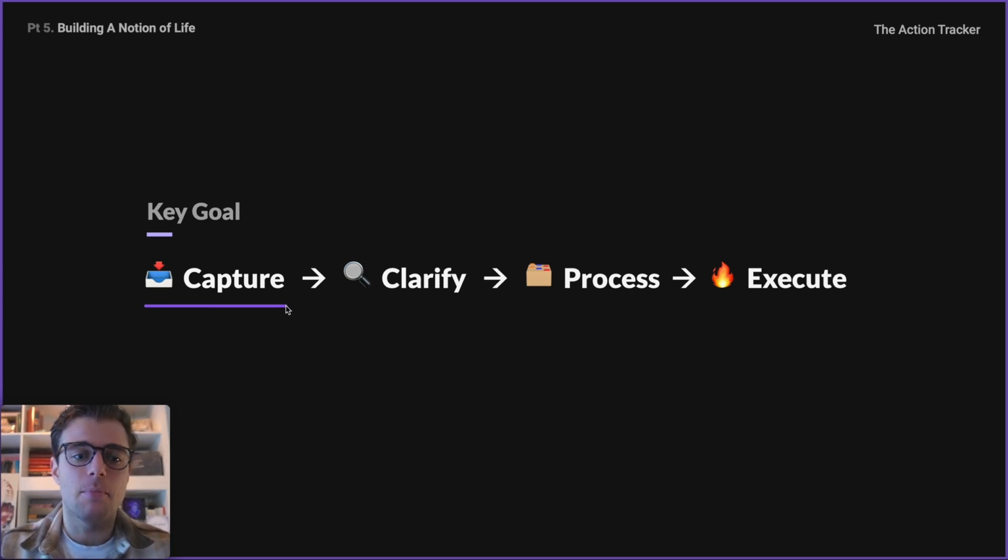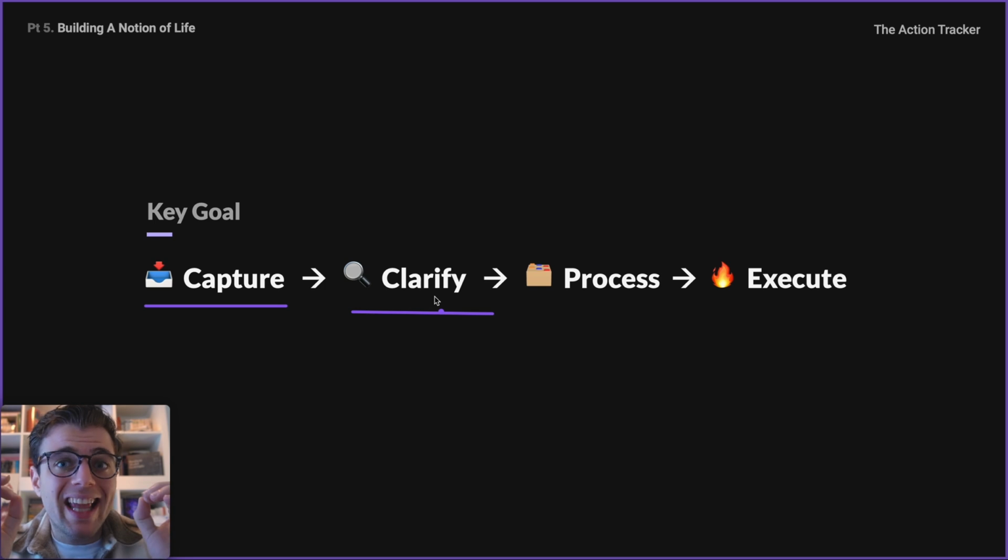Once we put it inside of the inbox, then we want to clarify, because as we were writing it down, we might have just jotted down a very quick note like "take home food." And then later on you empty your inbox, and you're like, take home food. What exactly did I mean by that? So that is where we're going to clarify all of our action items. So we're going to say, yes, I need to take home food at 6 o'clock, and it needs to be vegetables because we're doing this low carb diet. So we want to clarify more what we actually meant with that particular action item.